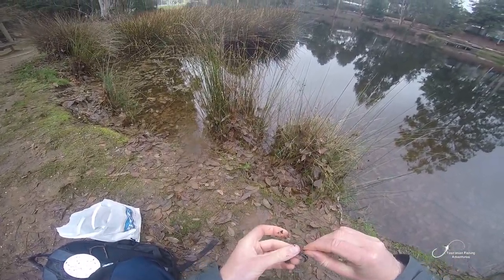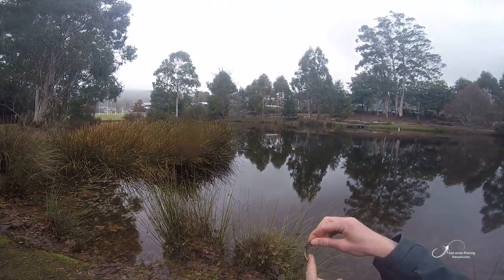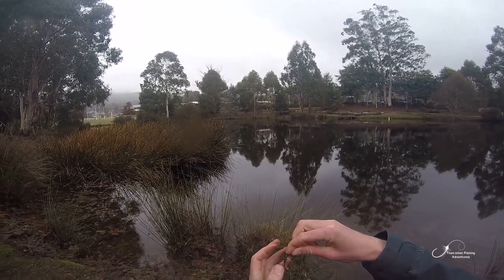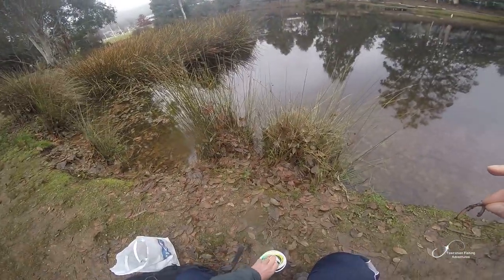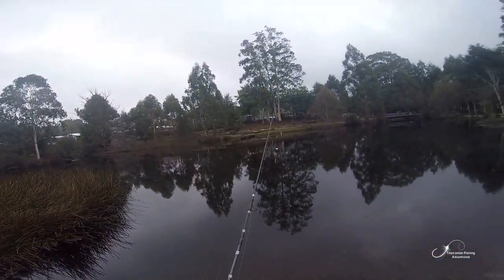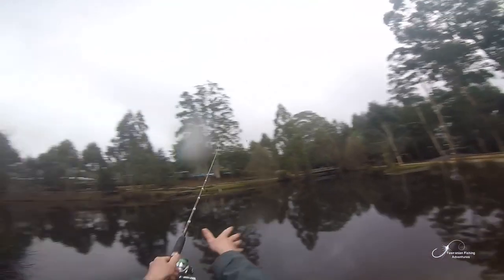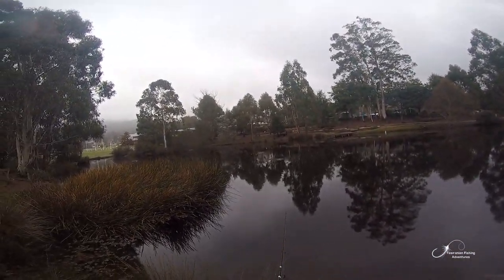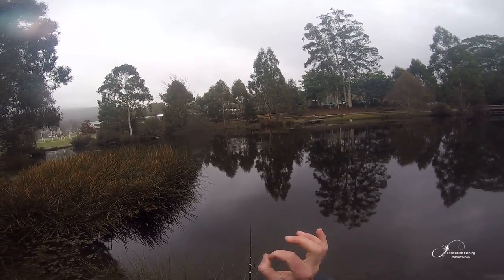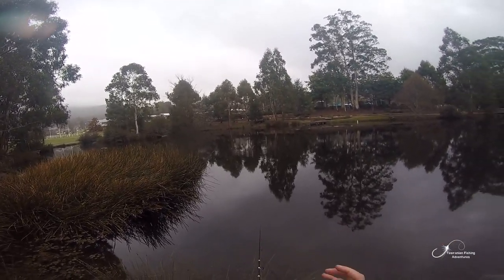Yeah, just put the hook through the worm twice, leaving lovely taily bits there. So it looks quite natural. The fish are still going to be chewing on those bits, but when you're float fishing, if the float's just bobbing up and down on the same spot, don't set the hook. Wait for it to go fully under, because that's when you know that the fish have actually grabbed it completely and pulled it under. Or if the float starts swimming away, even if it's on the surface, then they've obviously got it in their mouth. They're not just nibbling at it.